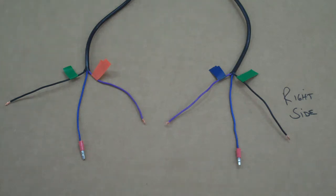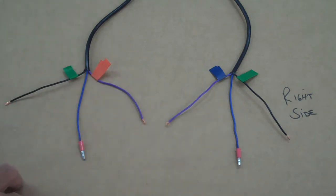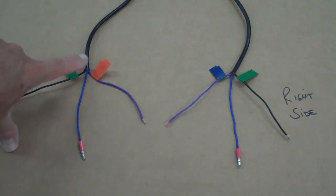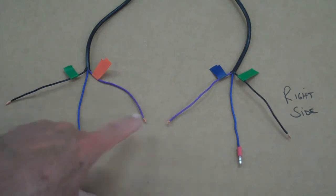So, okay, what we want to do is run these into the area under the seat where they're going to plug in. Leave yourself some slack there because it's better to have a little too much wire than not enough. Okay, if you'll notice, I've stripped the sheathing off, and underneath the sheathing on both sides there is a black, a blue, and a purple wire. So go ahead and strip those back, and then strip the ends of the wires back. Get them ready to plug in.